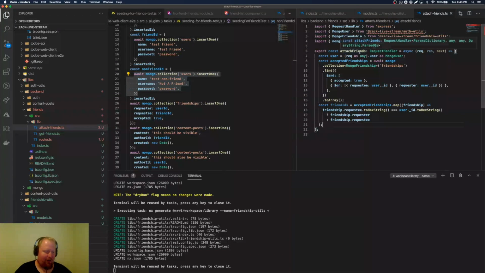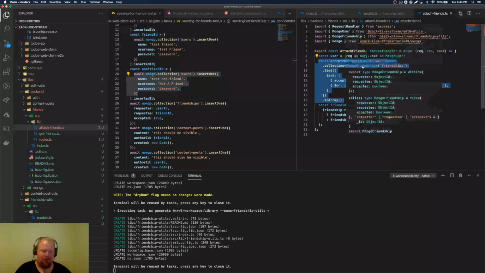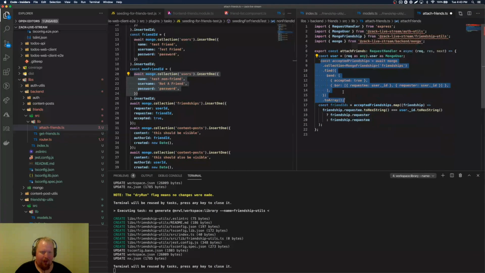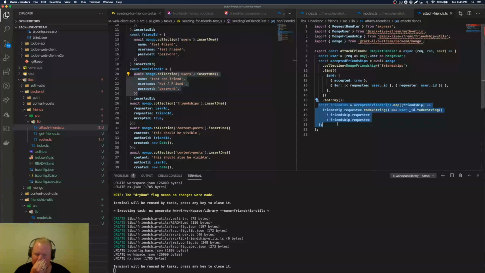I'm working on this middleware right now, Lars, to attach our friends to the request context. So I have this query here that's getting all of our accepted friendships. There's a whole thing. You missed it, but this is like the stuff we're storing in the database. There's a collection called friendships that's going to store this. And I believe this query will give us all the friendships that are accepted and that the user is a part of. This line right here should give us all of our friend IDs.